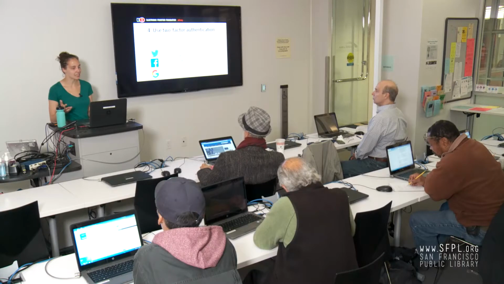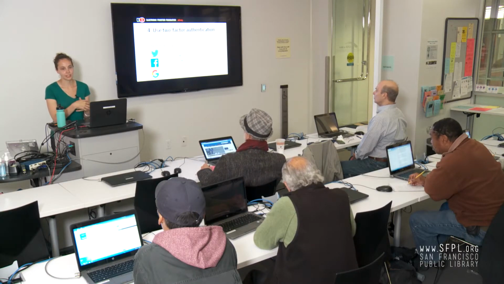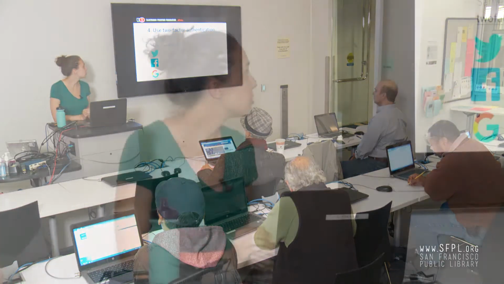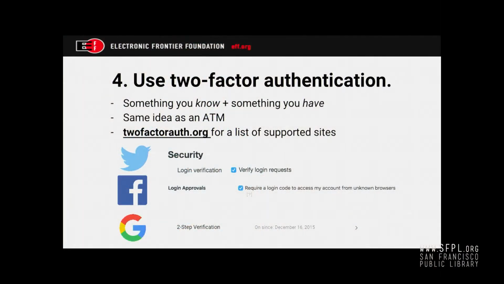So then, like you said, if my password manager company is hacked, or if my favorite social network has a password leak, then what? Now my password's out there. Two-factor authentication makes it so that you use two things to log in. So if your password is compromised, you can still be fine. The idea here is that it's using two factors to log in. Usually we just use a password. That is one factor, something I know. It is a password that I know, and presumably only I know, and that's how I get in.